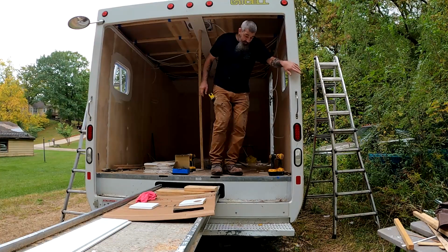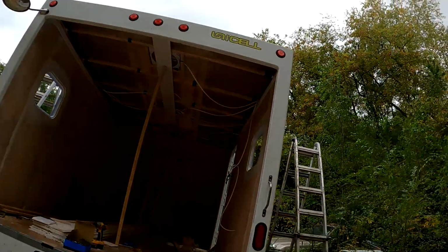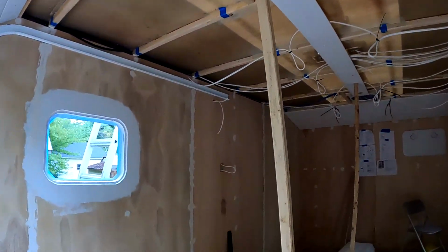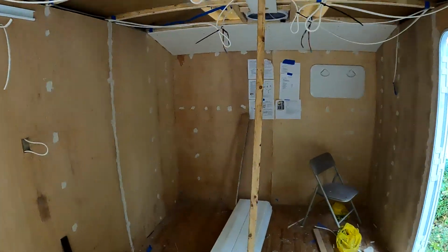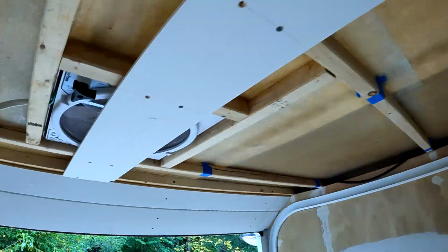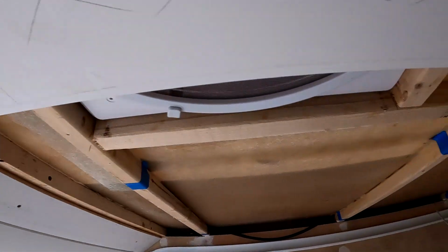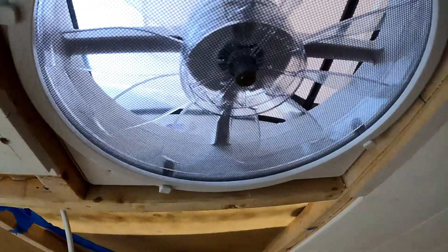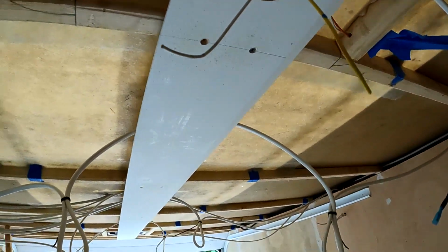I think it's going to rain again. All right, let's have a look. Pop those out of there now. So yeah, that's going to look pretty clean. I'm gonna cut that section out where the fan is. This side over here, got a filler piece in. Catch that side, because there'll be a trim ring around for the fan. But that takes care of that. That looks pretty nice.